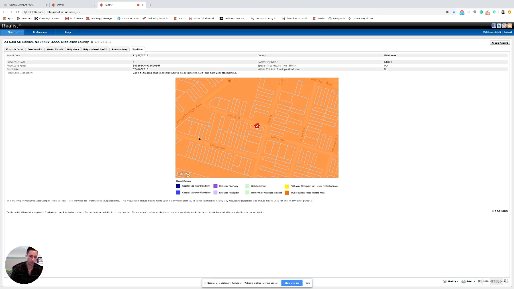Sometimes you'll have different streets that have multiple different colors, and that's different degrees of flood zone. And it just matters where the property and where your address ends up lying. Your property could have half of it in a floodplain and the other half not, then that might be a cause for concern, because it really depends on where the property is located on that particular piece of land in that case. So definitely check the tax record.